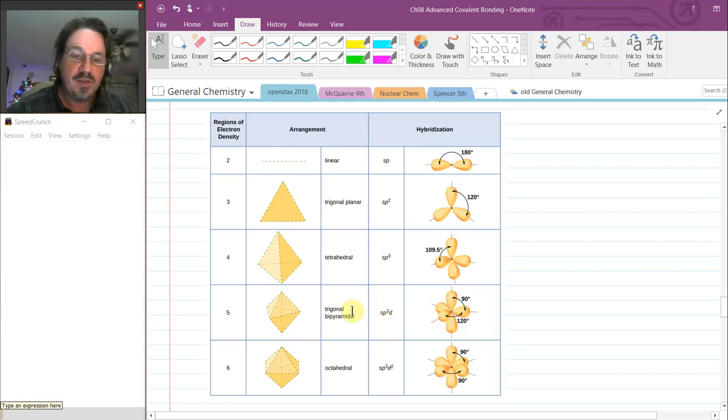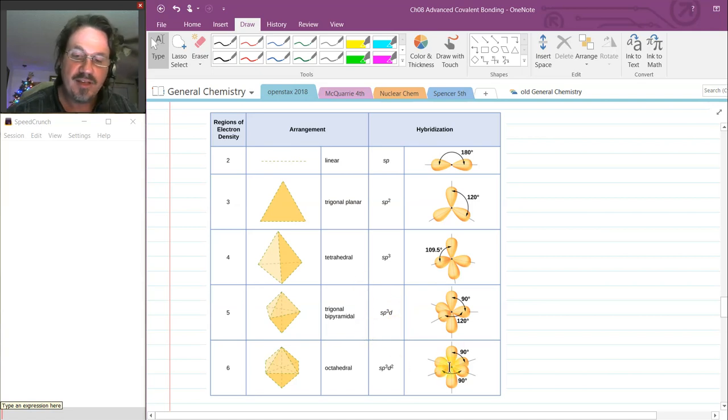Of course, this has to be in the third energy level to do this kind of hybrid, whereas these ones could exist in the second energy level. The third energy level is the first time I see a d, so if I'm going to do this type of hybrid, I better be using at least a three-level atom. But anyway, five different directions, five orbitals, sp3d is the hybridization.